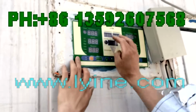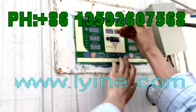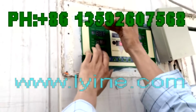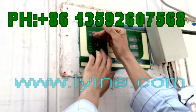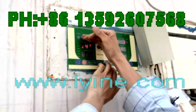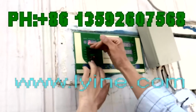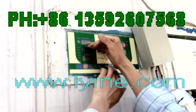Every temperature finish. Now we set the time. We press this time setting. It's for 240. We just setting 240. Up, down. Yeah, finish. I'll press again. It come here. Up, down.